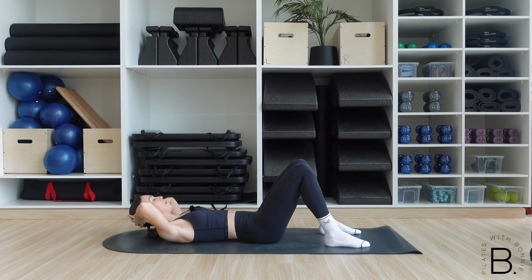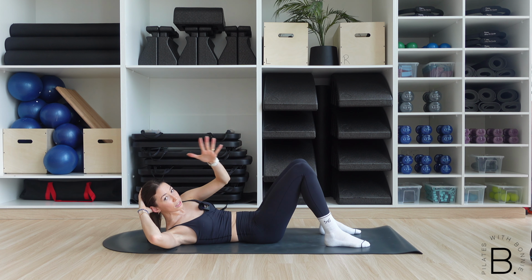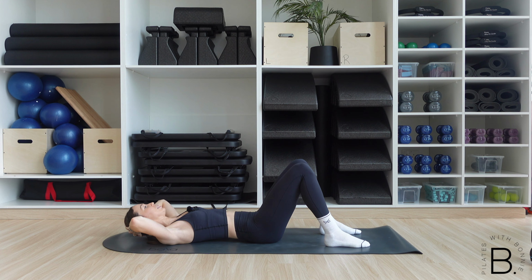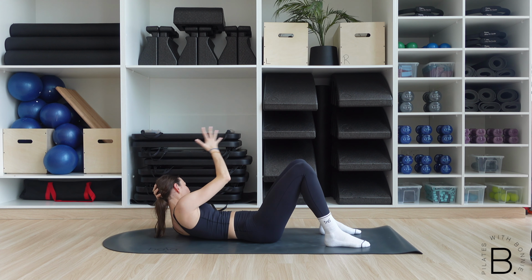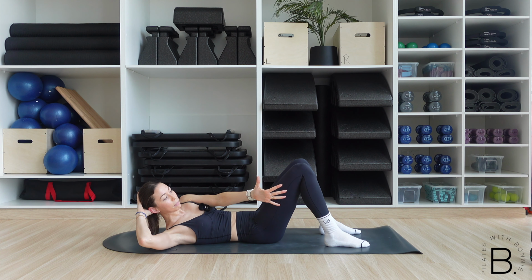All right, we've got one more each side here. Then I'm sure you know what's coming. We've got those pulses. Can't finish without pulses. All right, let's go. On your next one, we hold it to the side. Hold it there, reach the arm, little pulse.